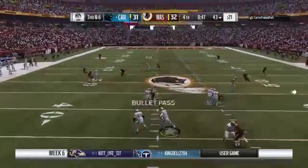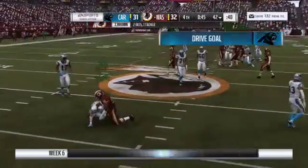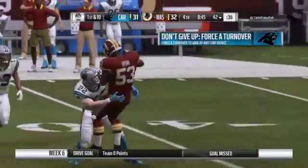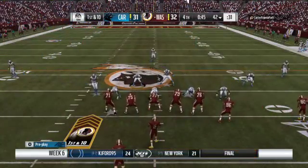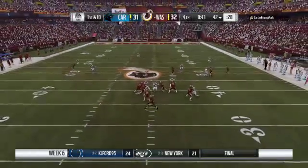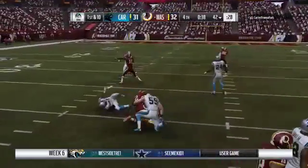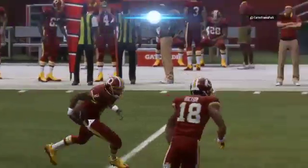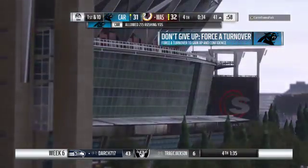Back to throw. And, a crusher there as it's intercepted. Picked off by the linebacker, Zach Brown. And they will take over possession of the football at their 42-yard line. A good starting spot for the Redskins as they come up 1st and 10. Taylor going to throw. Steps away to his left. A big gain there, and that should certainly be enough to put this one in the win column. The Panthers going to use the second of their timeouts as the clock will stop with 34 seconds to go in the game.